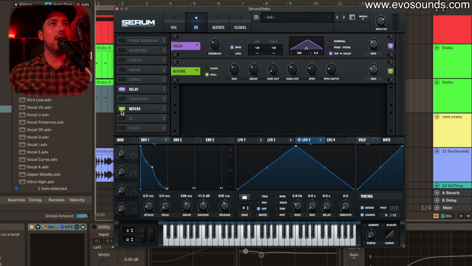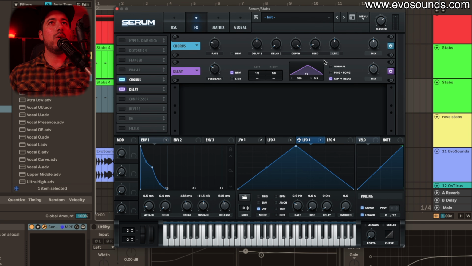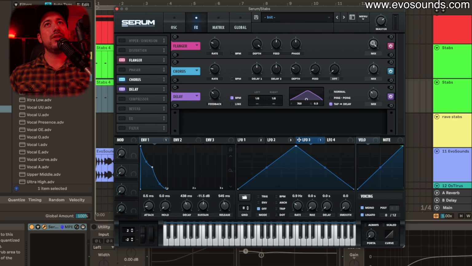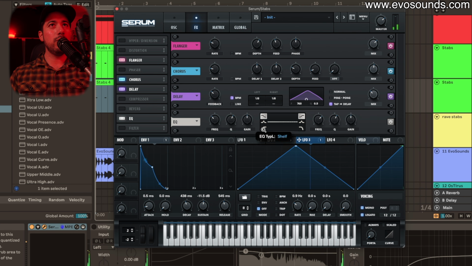Thank you, Steve. Okay, from there, we're gonna add a chorus, duplicates the sound, a lot more modulation. We're gonna lower the rate, the depth. And then the next thing we can add is a flanger. Getting EQ to remove the lows.